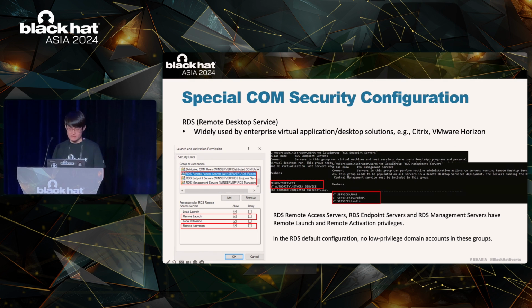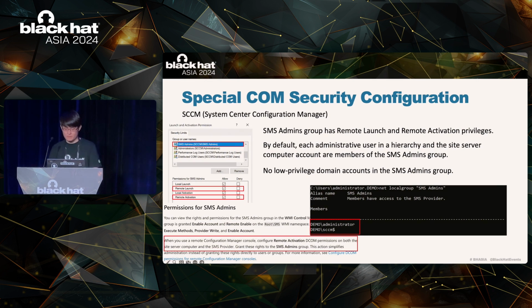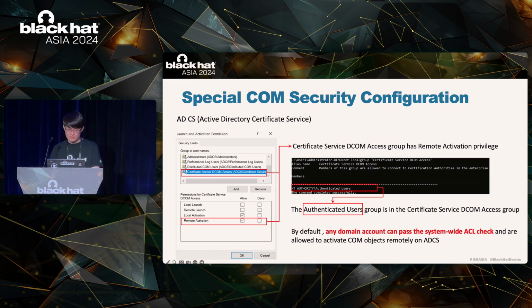But in the RDS default configuration, there are no low-privileged domain accounts in these groups. SCCM also modifies the Windows default COM security configuration in order to provide remote WMI access to SMS Admins. But by default, there are also no low-privileged domain accounts in the SMS Admins group. Finally, ADCS comes to the rescue.